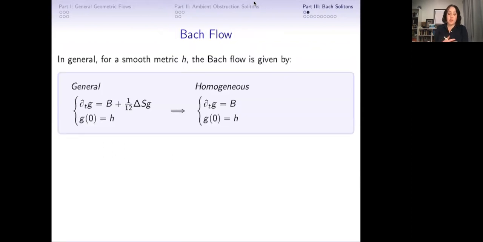So moving on to discuss the Bach flow a little bit. In general, for a smooth metric h, the Bach flow is given on the left. And that's on a general manifold. We still have this other scalar curvature term to contend with. Bio and Hello will talk about its importance in counteracting conformal invariance. I don't want to deal with it in my research and in studying Bach solitons for the first time. So I'm going to restrict myself to the homogeneous case, or if I wanted to, I could look at the constant scalar curvature case. We're really, in some senses, using these synonymously.